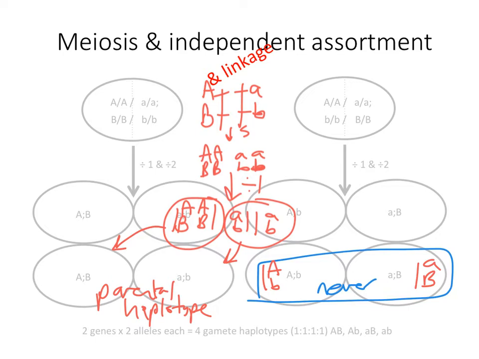That makes it hard for geneticists to combine traits that they want to combine into an organism, because the way we do that is crossing organisms together, sex, the combination of gametes. And if we have cases where genes are linked, they associate together. Sometimes there are cases where we can't take two different traits that are controlled by two very closely linked genes and put them in the same organism because they're linked. Fewer gamete haplotypes produced.